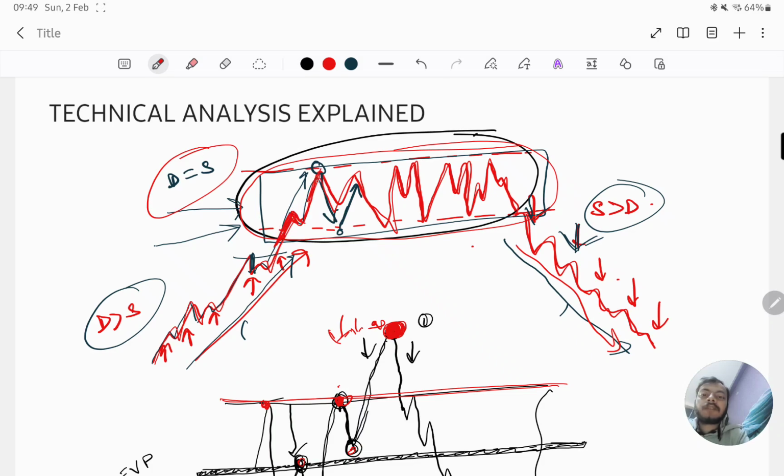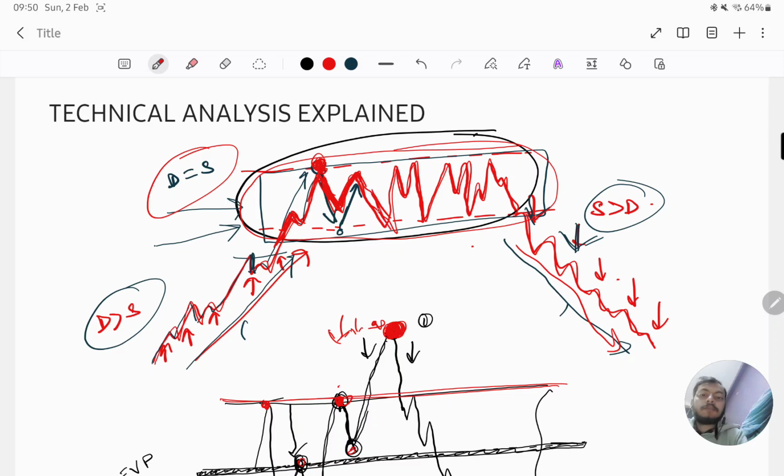So what happens is that when price goes a little bit up, sellers find that the price is too high, and so they start selling it. And at the same time buyers feel that the instrument has gone expensive, and so they are not buying it. So sellers are selling but buyers are not buying. This creates a demand mismatch. Sellers outnumber buyers, and so price comes down.